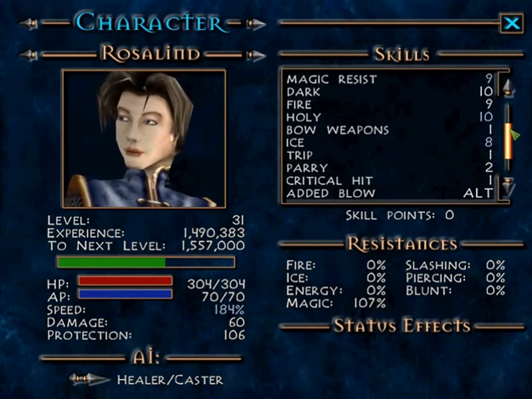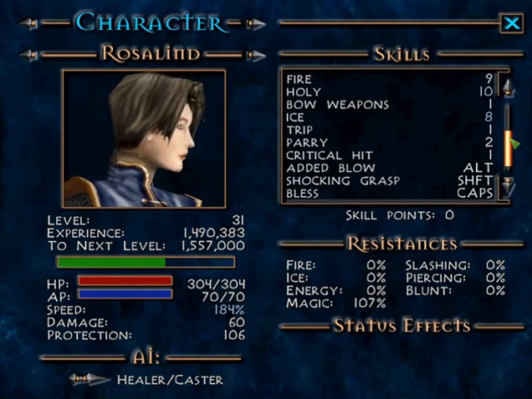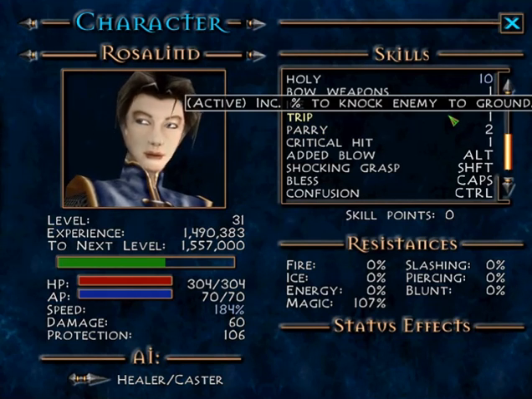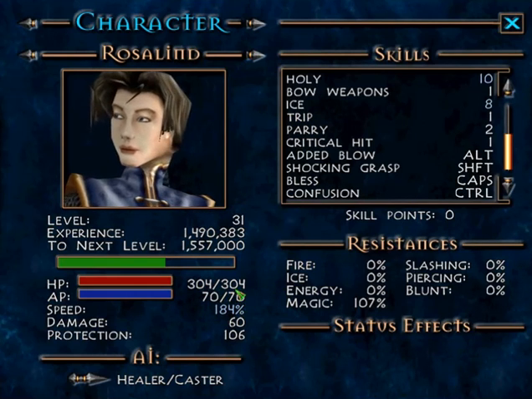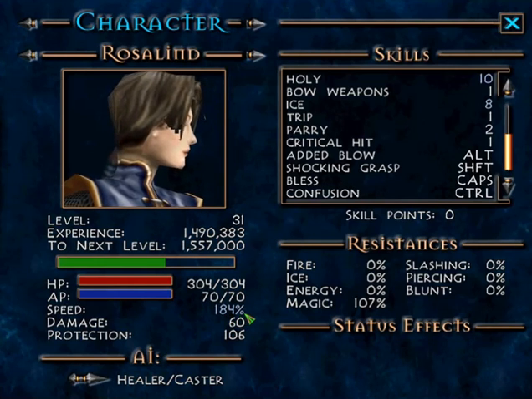It's an area of effect spell that you just set randomly in an area, and it lingers for a time, damaging anything in the area every second or so. Good stuff. No points in trip because, well, she doesn't do melee. No real point in tripping enemies if you are really not going to survive the encounter anyway. Somehow her speed is at 184%. That is crazy.